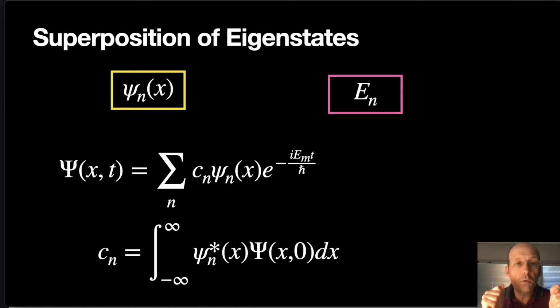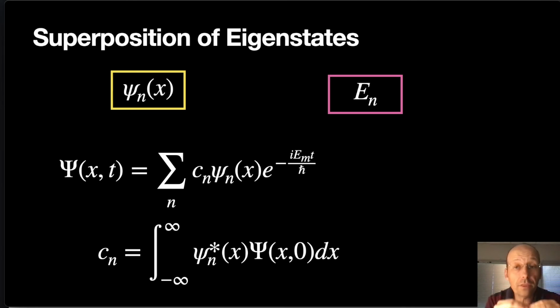It's too late. So from the eigenvalue problem, I find the psi n's. I find all my eigenstates, right? I know those solutions. They depend only on space because we're dealing with a space differential equation. And they all come with their own separate energy eigenvalues. If you do the infinite square well, we get these, and we know what they are analytically. If we do it another way, like we're going to do numerically, then we only have data for these. I have data for psi n, I'll have numbers for E n. I don't know what they are, and I don't care.